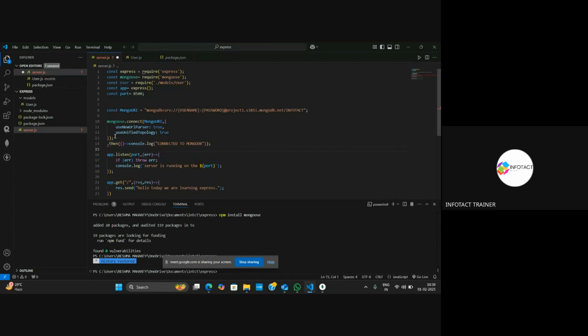And if it is not connected to the MongoDB, then we will use the catch block.